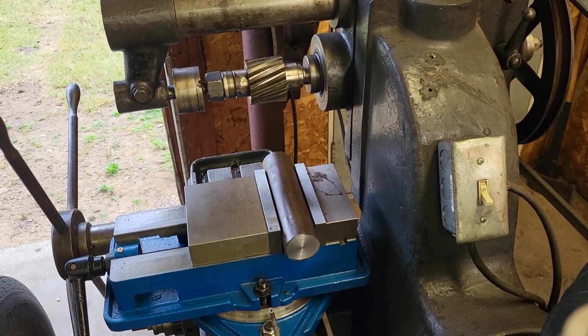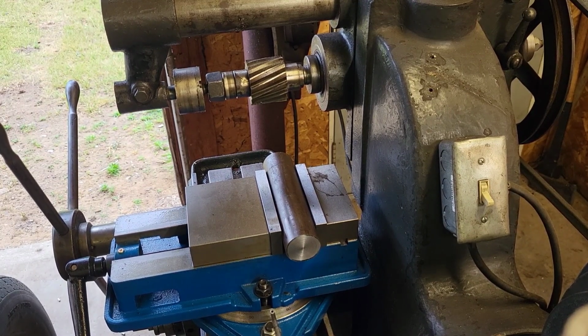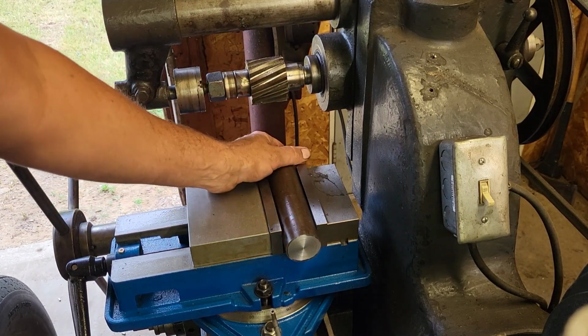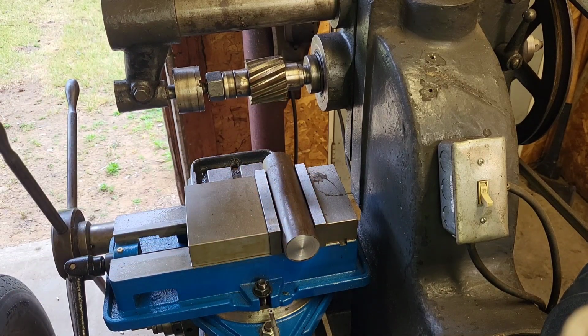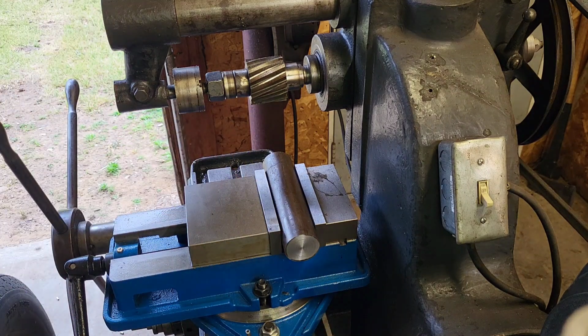All right, set up on the mill here. Now, let me try this again. I'll shut the air compressor off. All right, we're over here on the little horizontal milling machine. I got a slab cutter in. I ended up using a couple of parallels underneath here just to get it up a little bit. I'm just going to take a couple cuts, then we'll flip it, take a couple cuts, and we'll just keep going until we get close to that 1 inch mark. It's actually a couple thousandths over 1 inch, so once I start getting close, I'll start measuring. But we're at just a touch over 6 7/8. I probably could mill a little bit more, but it's good the way it is.